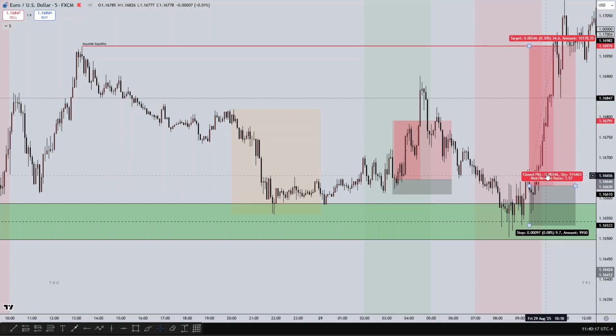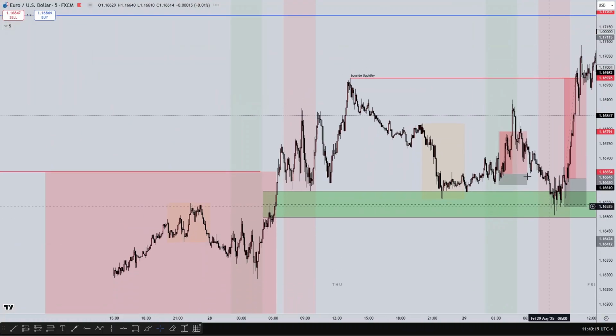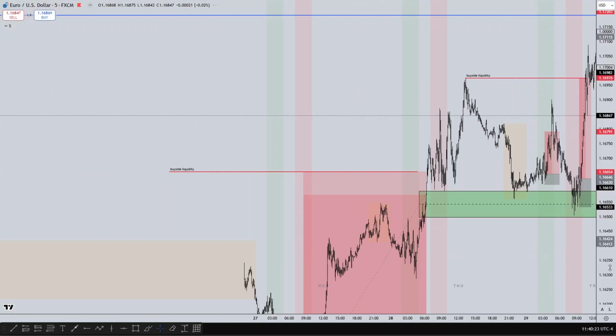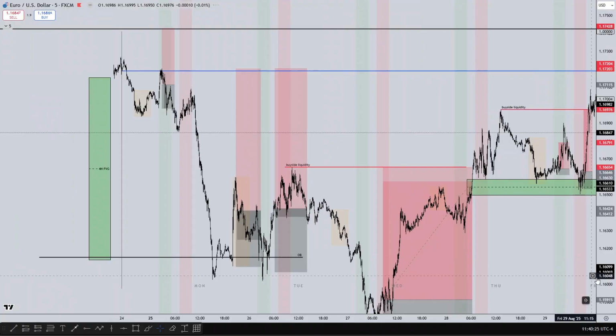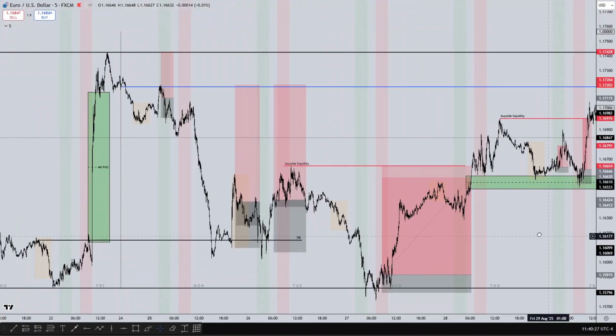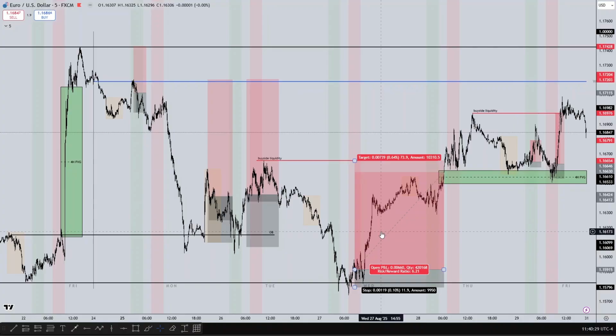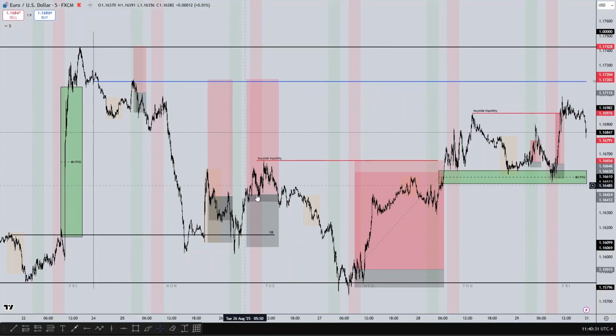So this was a 3.5 hour trade. This was a 2 hour trade because price did not trade to the full target. But you can see the process gradually. You can see we don't win all the time, but when we are right, we are locking in a big percentage to cover up our losses.